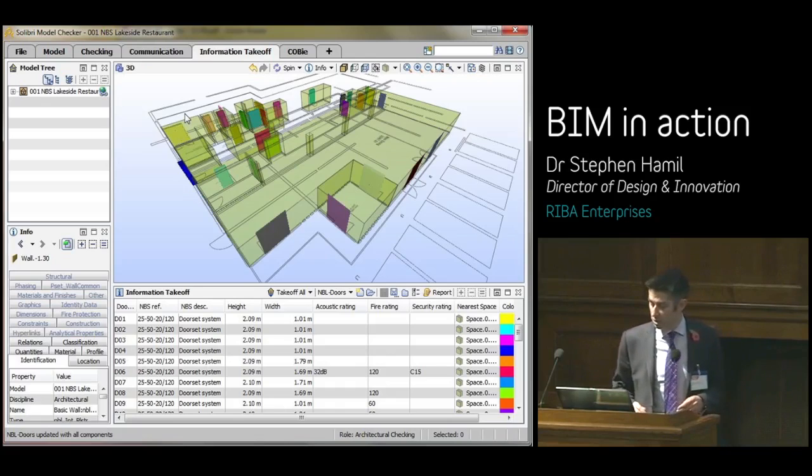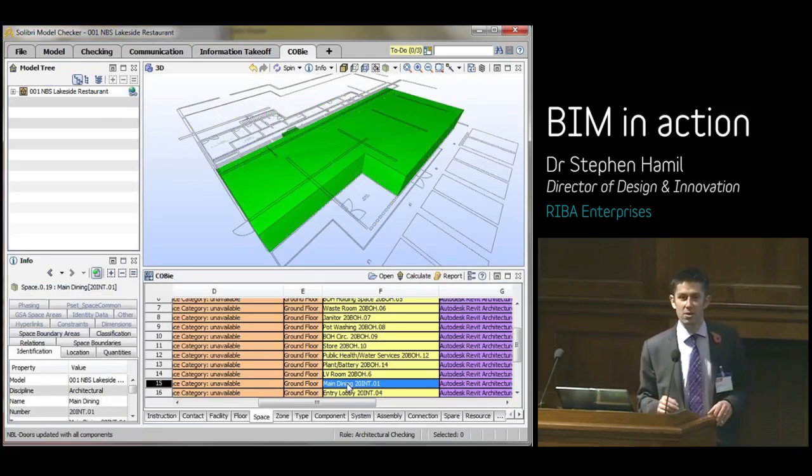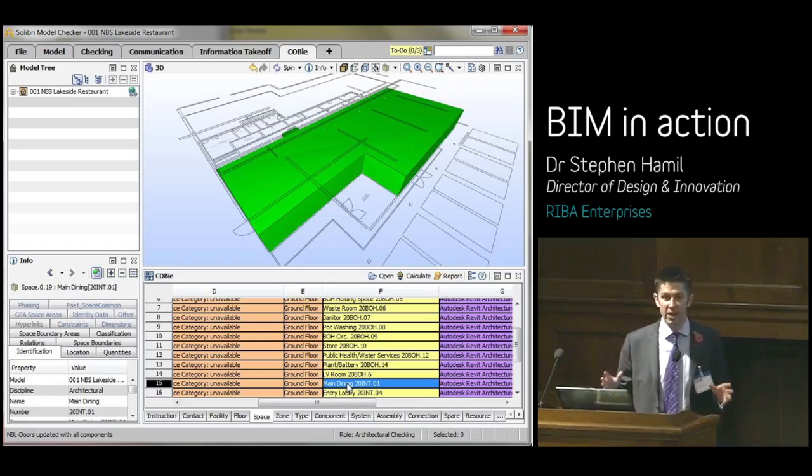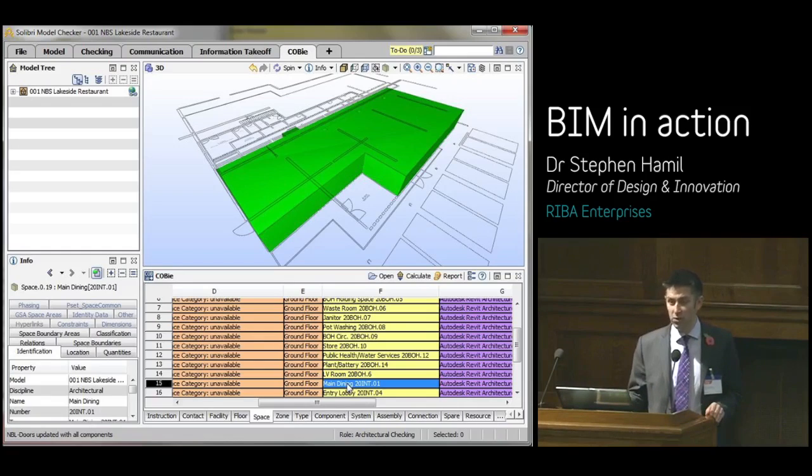And then finally, Dave talked about COBie. And in fairness, it's a hard subject to do justice to in about 30 seconds. But COBie is that standard, almost dumbed down format of IFC. So you've got the IFC model at the top, and at the bottom, what you've got is the COBie defined data set. And in its most simple terms, what you can see on the screen, if you look at the little worksheets, it's facility properties, how many floors, how many spaces on each floor, and then the components in. So you can click on any of those little worksheets.